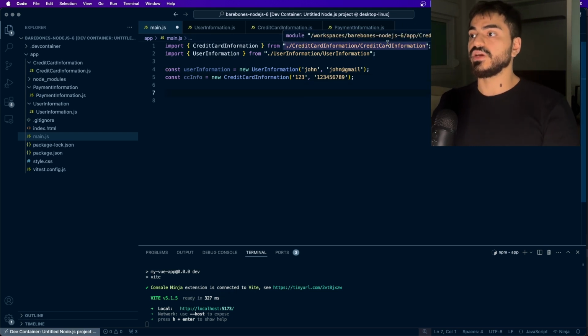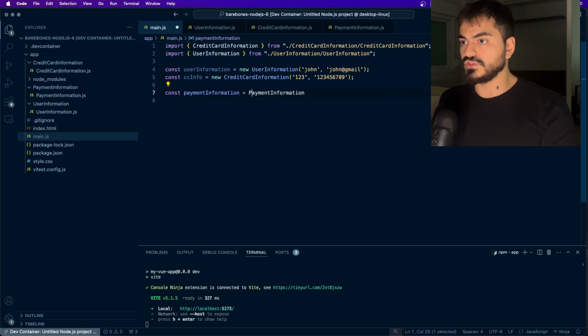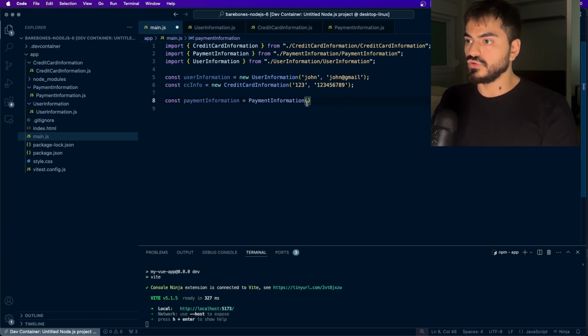And then we can create finally the payment information. So payment information equals, let's actually import payment information here. So it's payment information passing through the user info first and then the CC info.